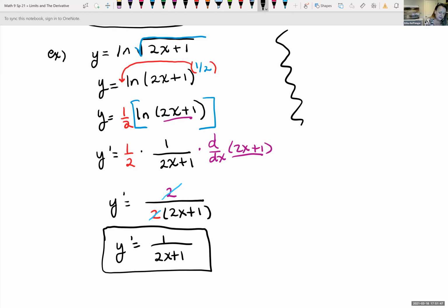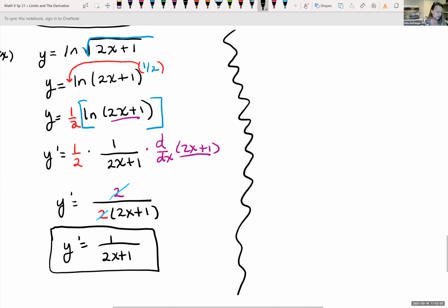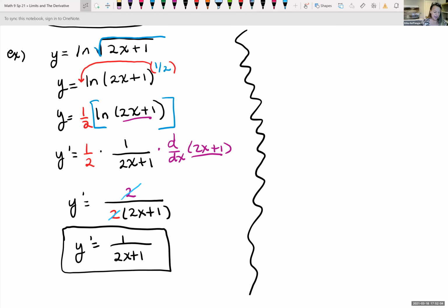I want to show this because maybe you didn't see that rule or you don't remember that rule of logs and you had to go about it without using that rule. So let me just show you how much more difficult it would have been if we didn't see that rule and didn't rewrite it. We have seen in the past with taking derivatives, sometimes rewriting what we're taking the derivative of first in a different form can make our life a lot easier.